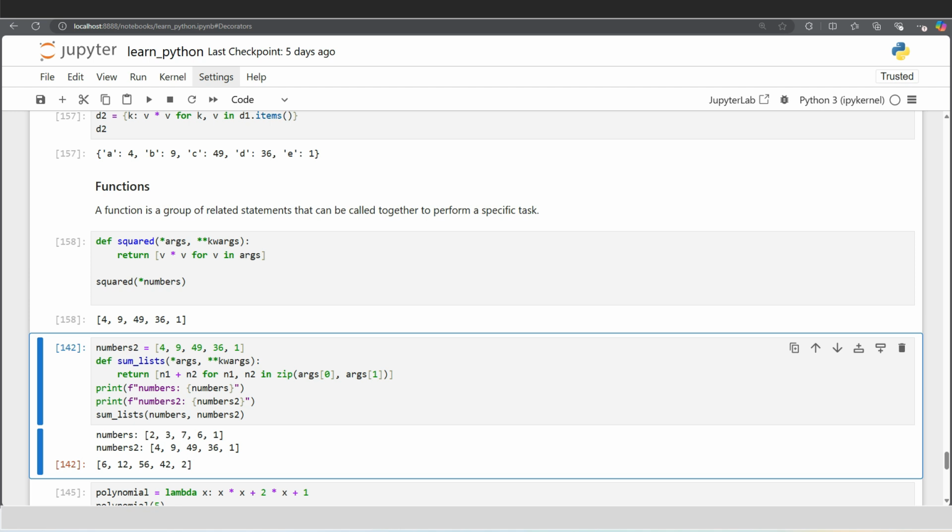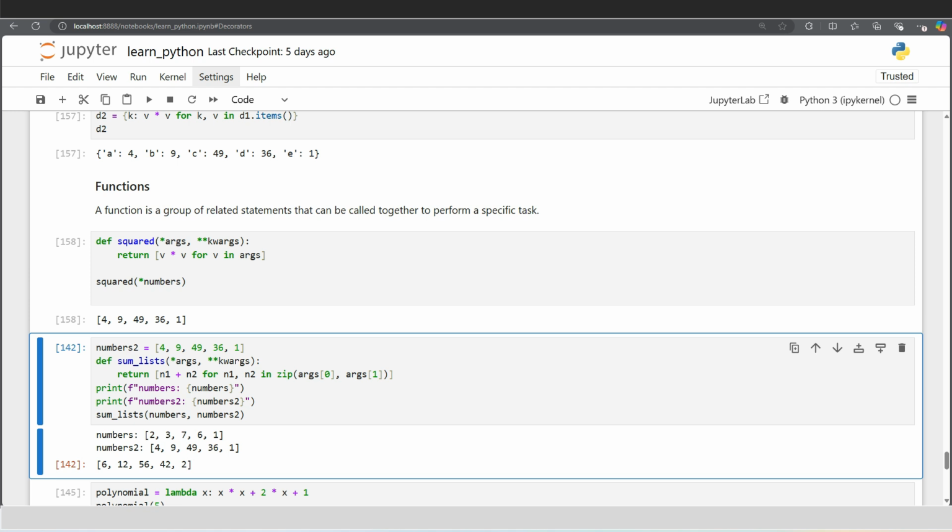Let's look at another example. In this example, now we have two lists instead of one. So we have assigned numbers2, which are based on the square values. And what we want to do is add this list to the list that we originally had. So for that, we can also write a function, the same construct, def keyword, and then the function name, and then arguments and keyword arguments.